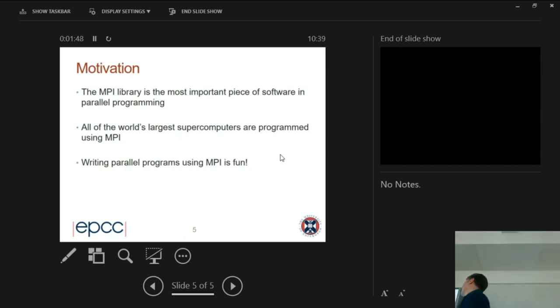Also, more importantly now, this would have been drummed into you if you were here on Monday and Tuesday, but all computers are parallel computers now. You buy a laptop, it will have 2 or 4 CPU cores in, whether you want it or not. Nobody wanted 2 or 4 CPU cores in their laptop. No sane person wants that. A sane person wants a CPU just 2 or 4 times faster. Unfortunately, that's the way the world is.